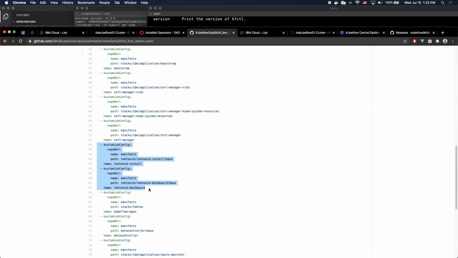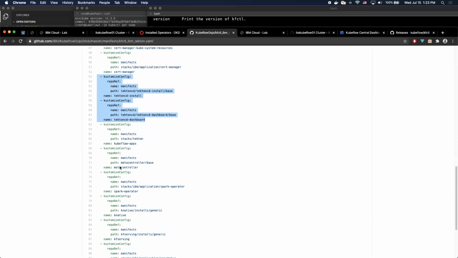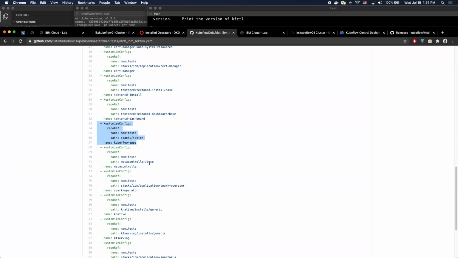So this is something you are also going to pick up and try some tutorials and examples with in the next workshop. And then there are the core Kubeflow apps, including the pipelines, dashboards, and some like TF operators, and so on.